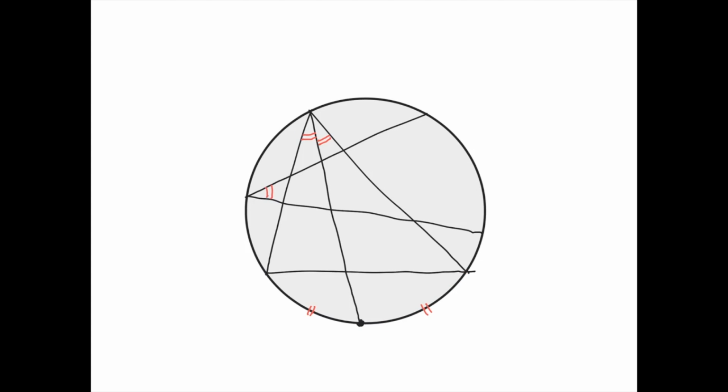And so if I take a random point on the circle like this one and I construct the same angle that we had before, so this equals this, then the arc that's going to correspond to this angle is going to be the same arc as this arc or this arc. So it's going to have the same length essentially. And so we would have the length of this segment equals the length of this segment equals the length of this segment, because of course these lengths also correspond to the arcs, and the arcs are equal, so the lengths are equal. And we can try to prove this a little bit more formally.